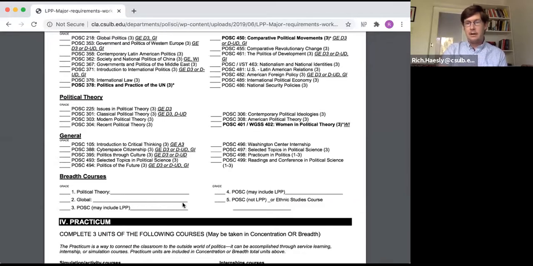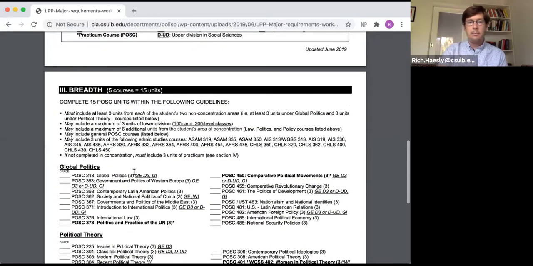And then finally, in this final slot here, you could take another political theory course, another global politics course. You could also take an ethnic studies course. We have decided as a department, working with these other departments, that there are some courses around the university dealing with ethnic studies that are so politically relevant and important to study. Sorry, just trying to cover all this while I'm talking at the same time. You don't need to watch me do this, but there's a whole list of them here.